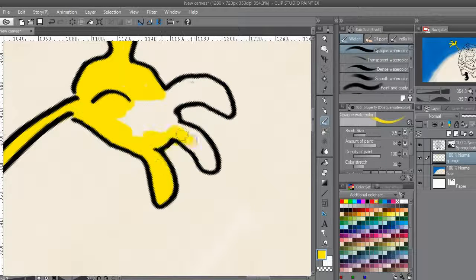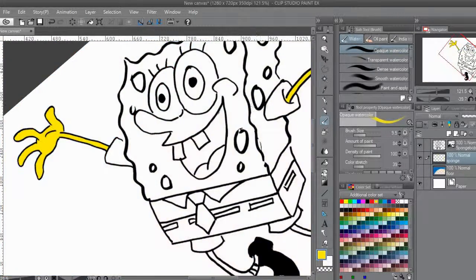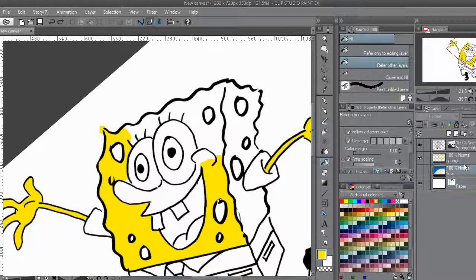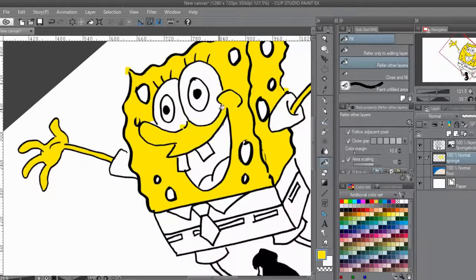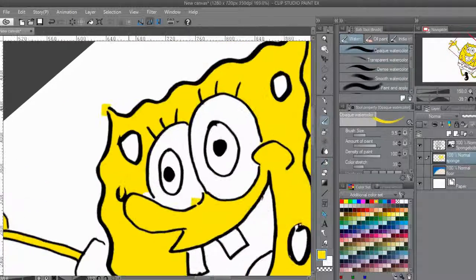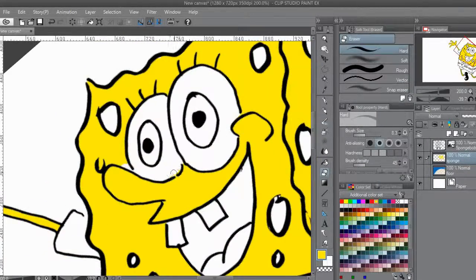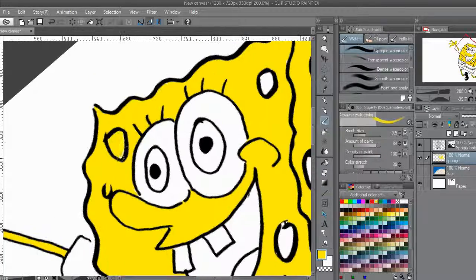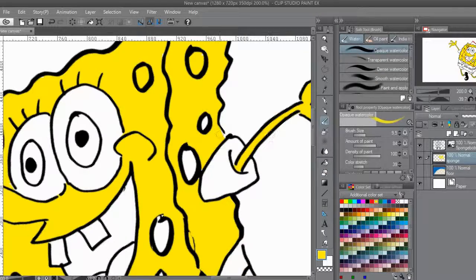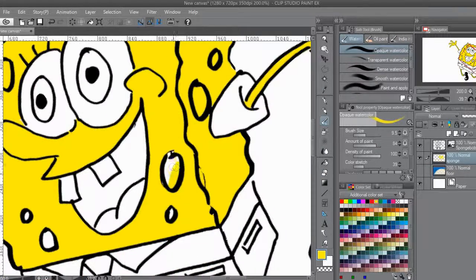So the idea of this illustration was, like I said, I was going to use watercolor brushes, and I was going to use those brushes in a way that will make the character pop from the rest of the background. So, if you see SpongeBob, there are hard lines to limit his colors, but if you see the background, it's actually purely done in brushes. There are no inks or pencils.